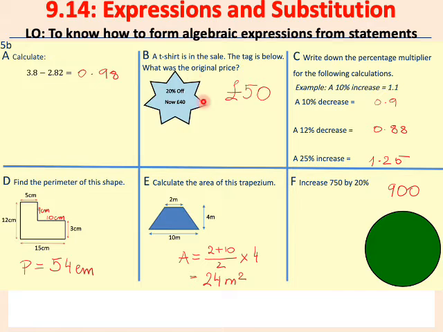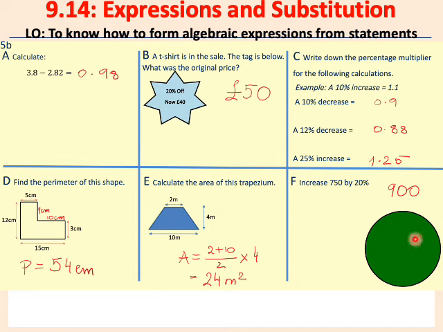So with this problem here, we know that once it's £40, that would have been 80% of the original price because it's had 20% off. We use that to work backwards and find our 50. The area of a trapezium, again, we remember that it's the base added to the length at the top. So we get 10 add 2, all divided by 2 and then times by the height, and that is in meters squared. So 10 add 2 divided by 2, so that's 12 divided by 2, 6 times 4, 24.